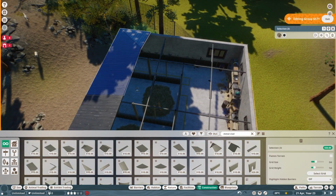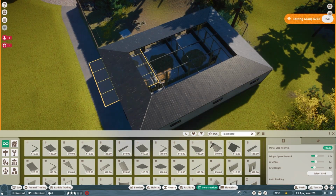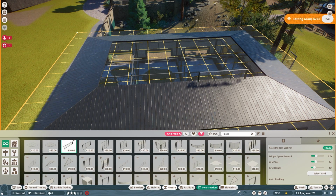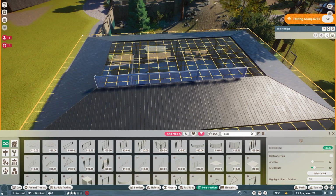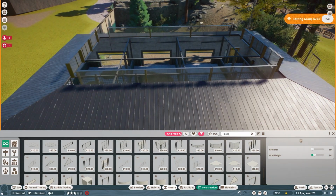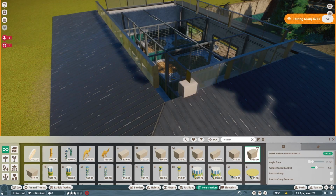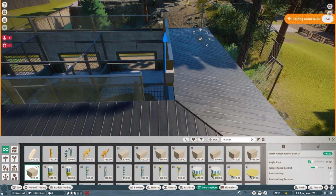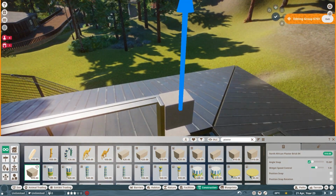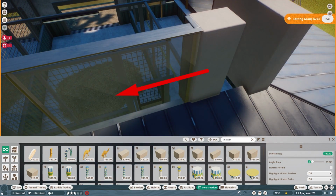For someone who doesn't do really well with roofs, this one came together very nicely and quickly. But to be fair, I did this build in short bursts over a few days. And this last part, the roof, I had been thinking about for a solid day probably. So I already had everything mapped out in my head, and it was just a matter of finding the pieces to make it work. I knew I wanted natural light, so those windows there, and then I was just going to do glass all the way around, but that didn't really make sense. Realistically, you wouldn't have that.